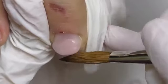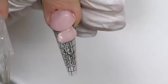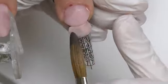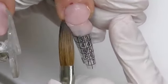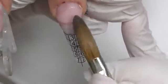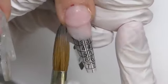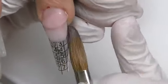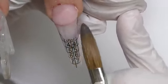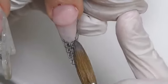So what I'm doing now, I'm creating the free edge without using a form or a tip, which is so easy if you're using acrylic because you do not need an LED lamp to cure it. And after that, I fit the form and continue working like I would normally do. And now you can probably see this gap between the free edge that we just created and the form. The reason for that is that I fit the form a little bit downwards since I would like to create an almond shape, and I would add a little bit more than usual to the apex area.